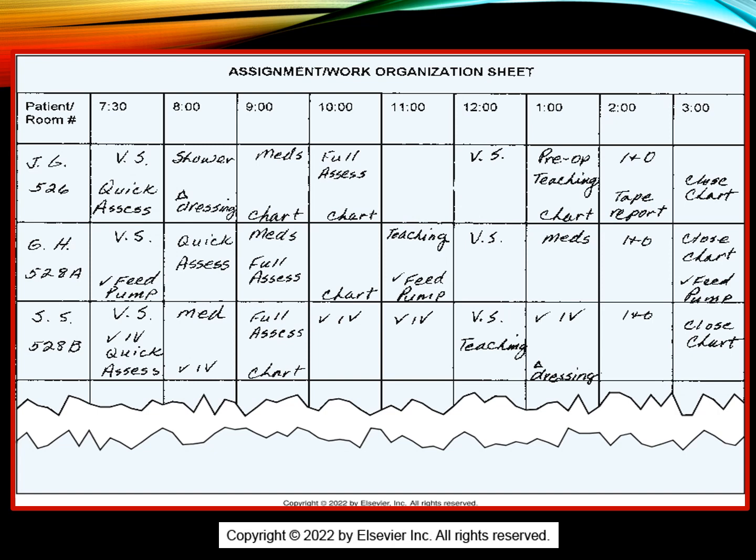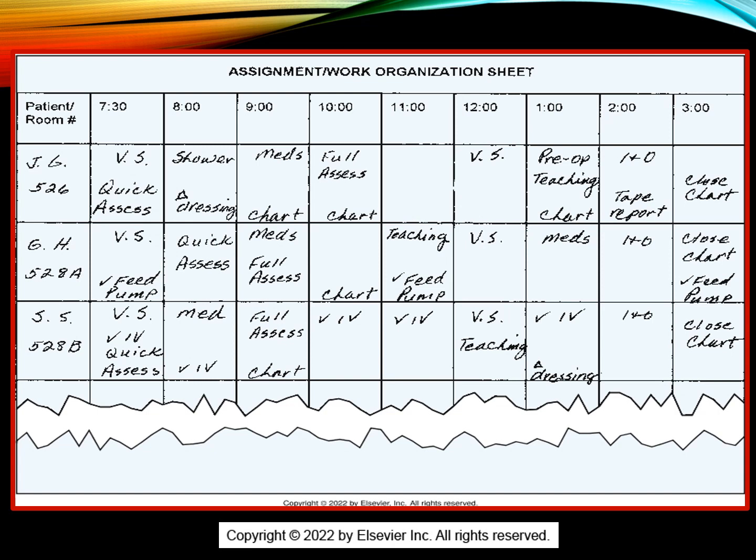Hopefully you said the feeding pump. I would go take care of the feeding pump, because vital signs you can do anytime. The assessment, whatever. But the feeding pump, you need to get that going. Next thing I would be checking is that IV. So those are the 2 important ones. Of course, everything's important, but those are the 2 highest priority.